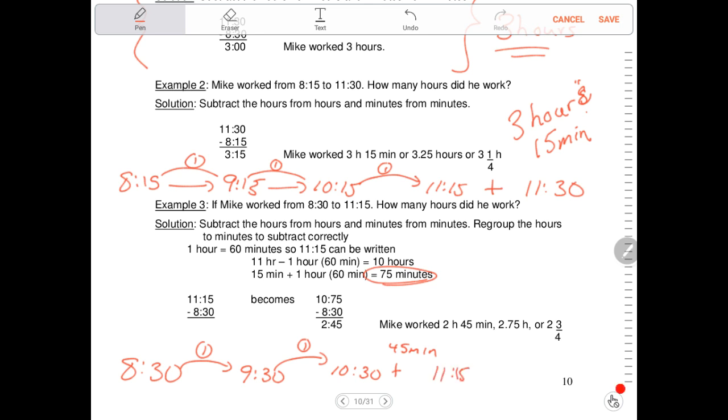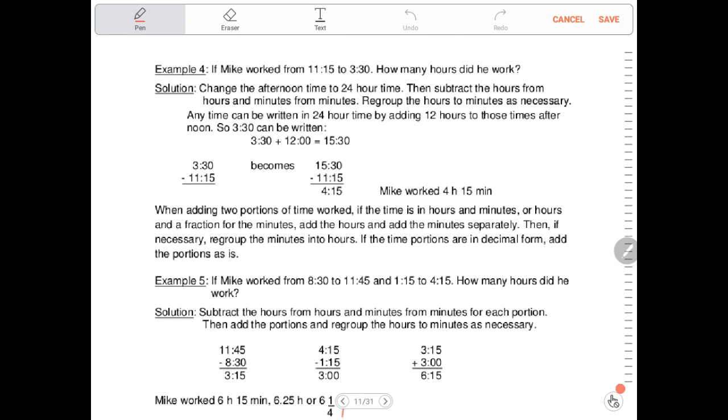Now, the different ways of recording that, you could say that's 2 hours and 45 minutes. You also could say, remember, you also could say 2 and 3/4 hours. There's different ways of doing this, but again, I don't want to go too much. I think for your purposes, I would stick with the hours and minutes, okay? There might be another one here for us to try.